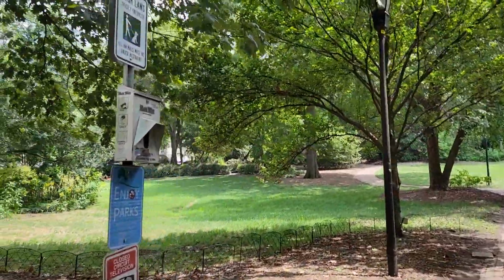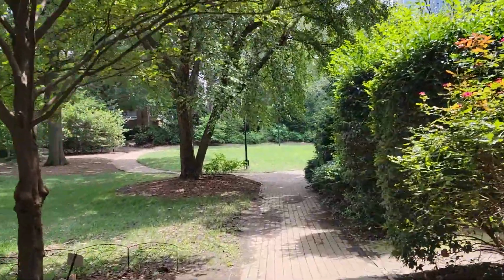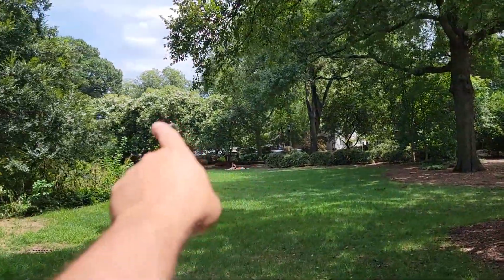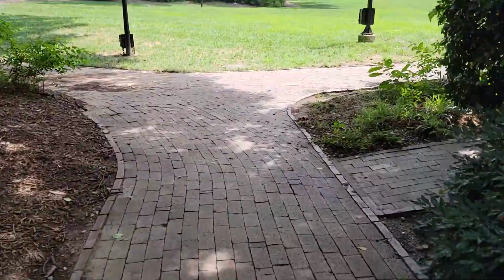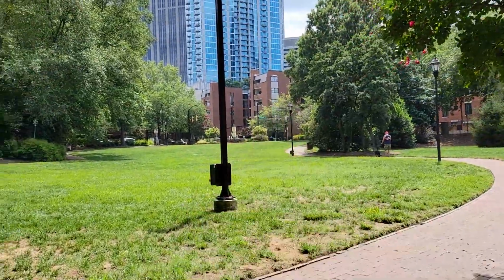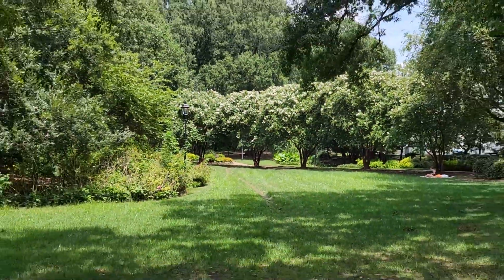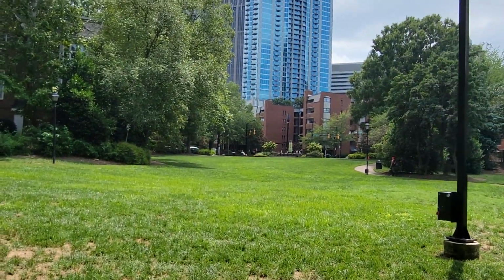All right, we're just stepping into Fourth Ward Park, which is kind of a city block squared in the area I'm walking into, and then it goes up another city block as a thin tract over here, but it's really nice. You got some people hanging out. You got a few homeless people over here, I noticed, by the fountain. A girl that looks like the city chewed her up a little bit and spit her out, maybe on meth or something like that, which is too bad. She's kind of bathing in the fountain out there.